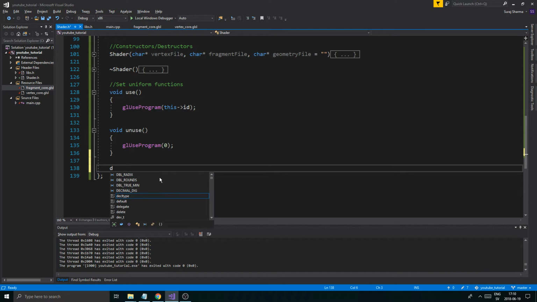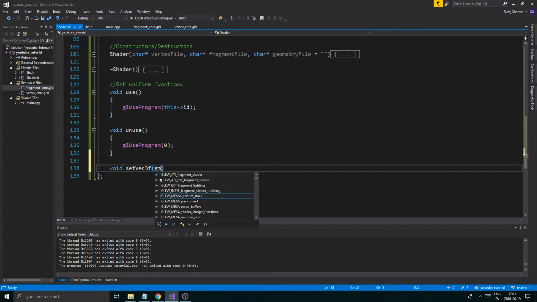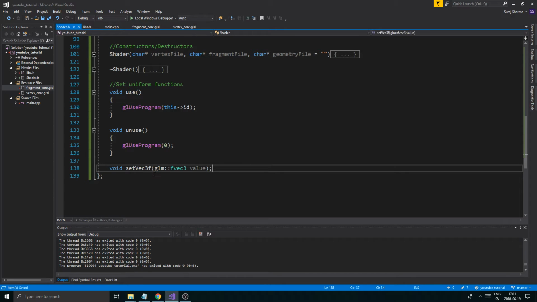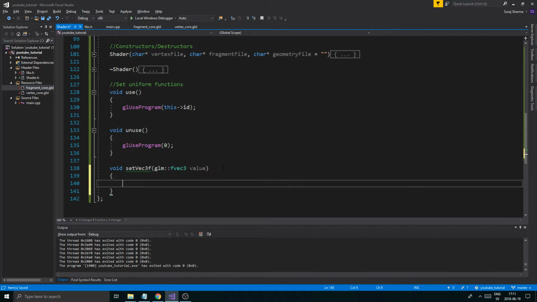Now we're gonna do void set vec3f. All right, so this is for setting the uniform really easily, and then glm vec3f value like this, and we're gonna set it.